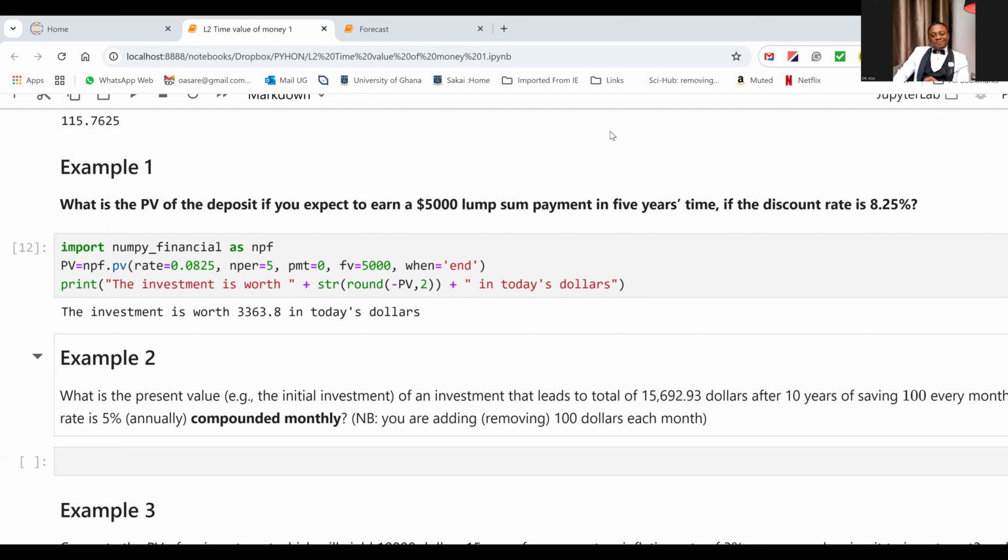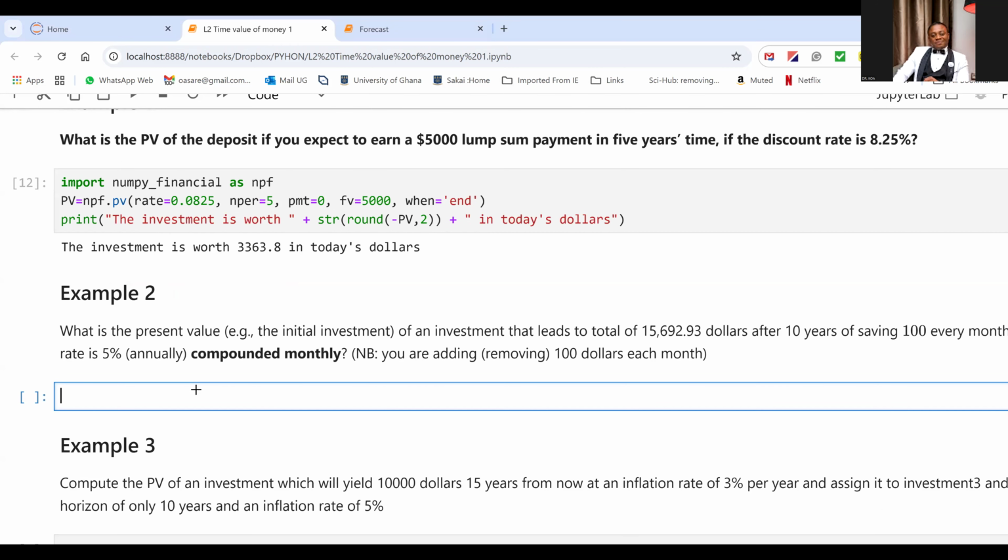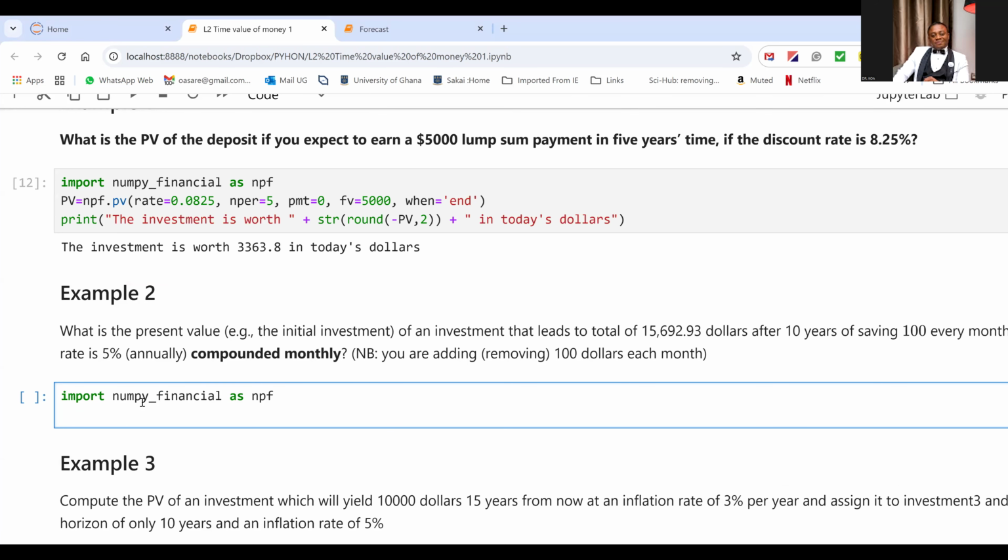So this is good. This is an indication that you guys are thinking. But now, guys, let's go back to the drawing board. Something is happening. Okay? So this one, I'll work it with you, because what is happening right now tells me that I've got to work this with you. The first thing, ideally, suppose you were starting this, you've not imported NumPy Financial. The first thing I would have done is that you would have imported NumPy Financial straight away like this.